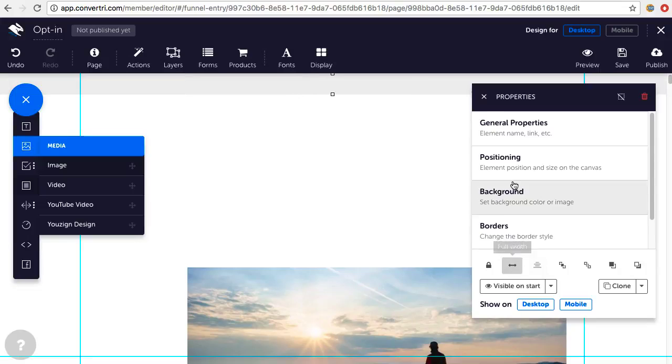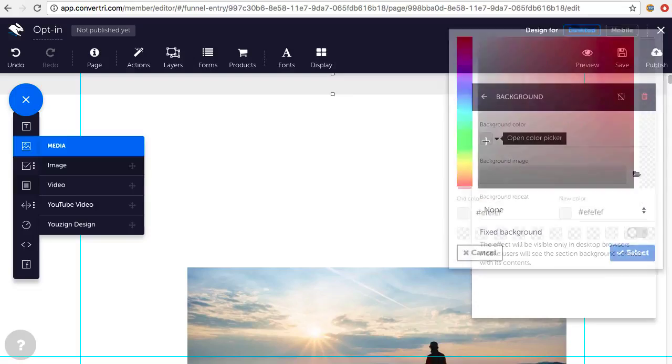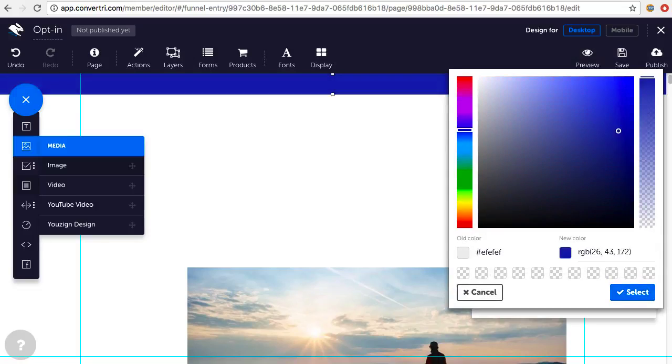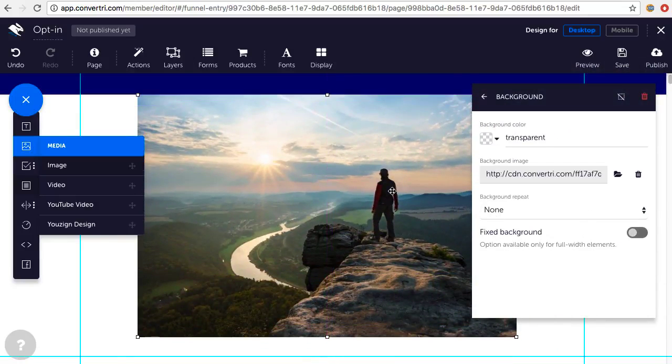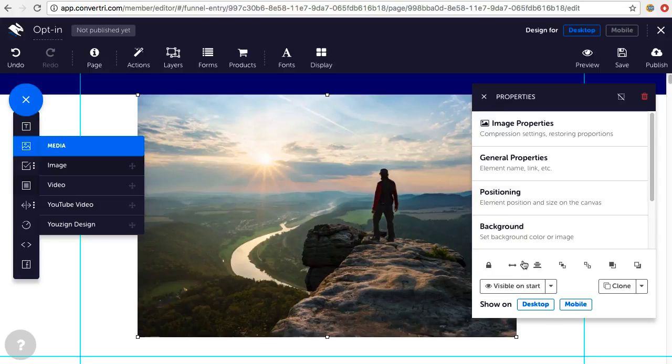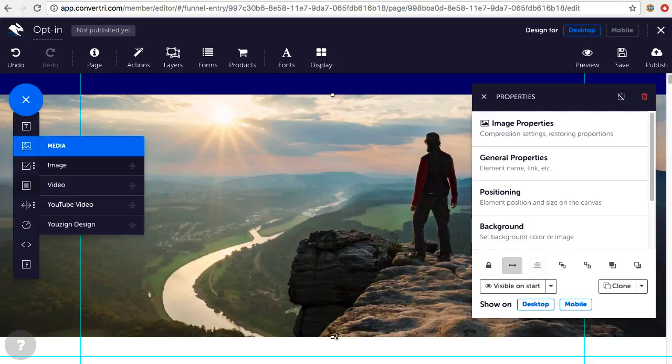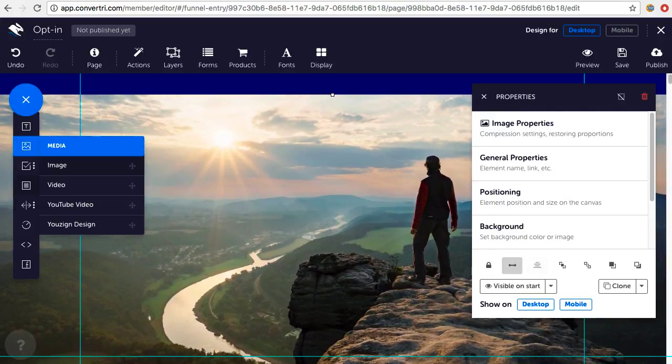And it works with anything. Images, backing panels, text elements, forms, countdown timers, videos. You've got complete freedom of movement. And if you're worried that this is going to make things hard to position, that's really not a problem. You've got a grid you can use to help you line things up on the page. So if you want something a third or a quarter of the way across the page, it's easy to do.